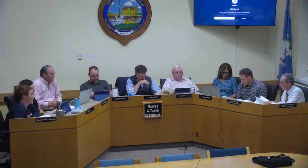That's right. This is another personal service use under our regulation, so it requires one parking space per 200 square feet of floor area. Michael is working with just under 1,500 square feet of floor area, so that equates to roughly 8 spaces. The lot isn't striped currently, so we don't have a definitive number of parking spaces, but we can say that it's quite a few more than 8 parking spaces, right?